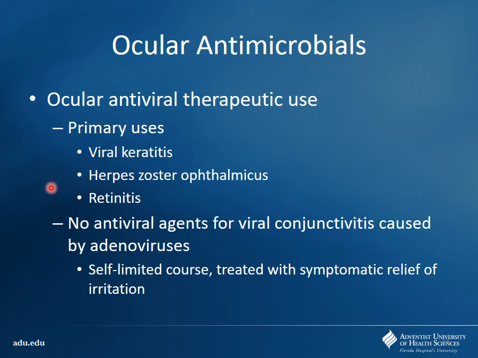And so with typical run-of-the-mill viral infections due to things like adenovirus, you can't do anything about that. Certainly you might try some erythromycin ointment to help soothe the eye, but it's not really going to help a lot with that viral infection. Instead, just good supportive care for those patients. We'll talk about some individual ones we can do for these other types of viruses. So typical viral eye infections, just supportive care is the best thing for them. Either saline eye drops or artificial tears or something like that is usually going to be good enough for managing some of those symptoms.